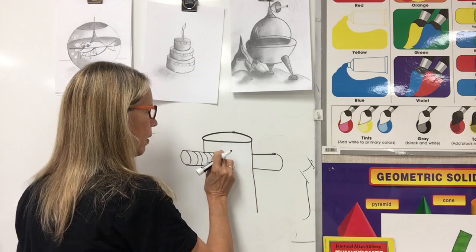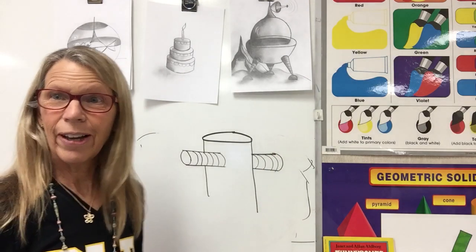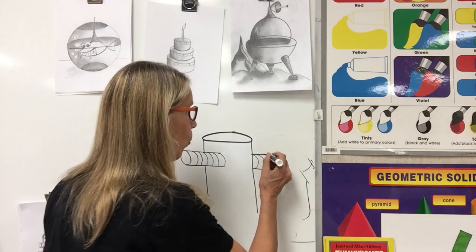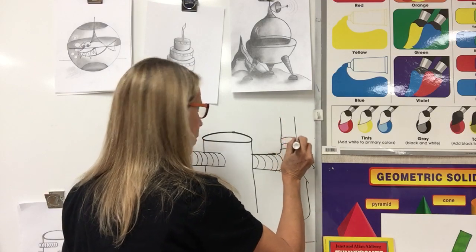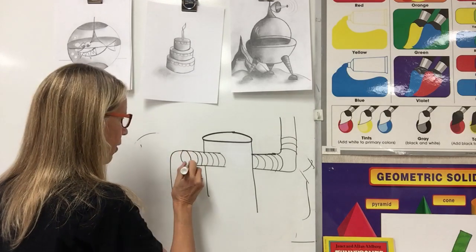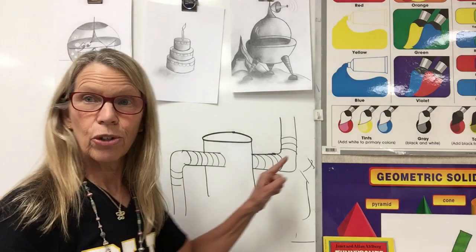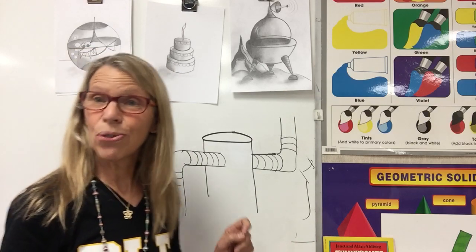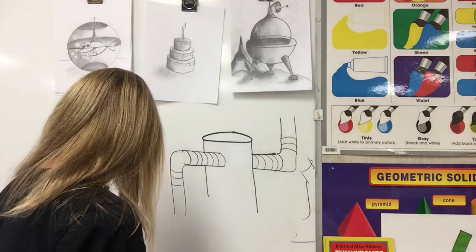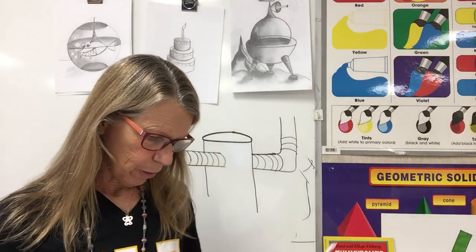halfway and come out the other side. Okay? Also try in your sketchbook where I turn it up and I turn it down. I can turn it up and I can turn it down. Okay? So go ahead and try that in your sketchbook. Now remember, if you're at home, you can pause this, okay? Let's go to the next page in our sketchbook.